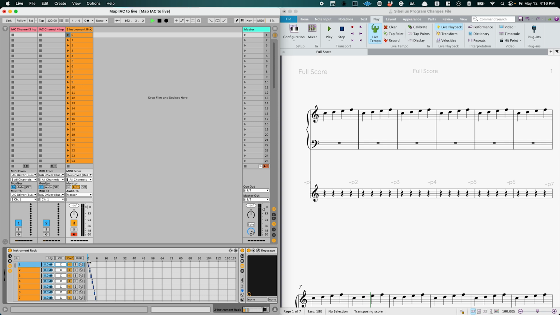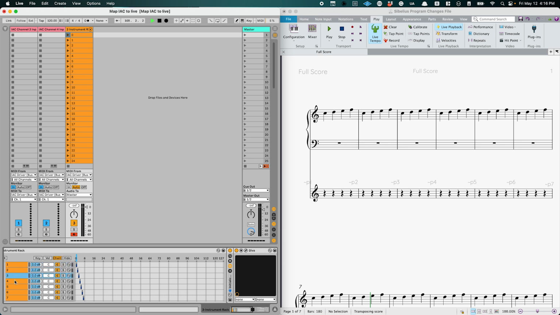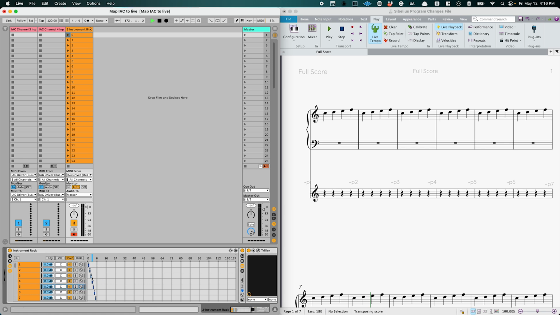It works with this thing called a chain selector, where when I change chains, it automatically switches to the next instrument. So if I'm on chain selector 4, now it's running Serum. If I'm on chain selector 5, now it's on Trillium. Don't let that confuse you. If I were to map it like this, top to letter C, and then I were to map it like this, letter C to letter F, that would look a lot more like what you're used to seeing inside of your MainStage patches.